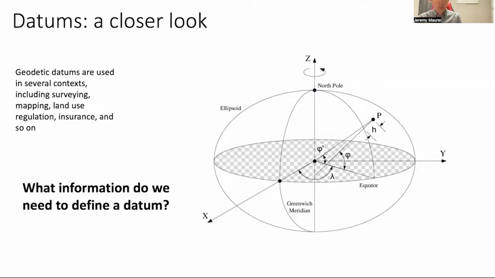Now, there are other types of coordinate systems besides just x, y, z. The one that we use often has to do with latitude and longitude. You can see here on this little globe, there's latitude and longitude marked for a particular point on the surface of this ellipsoid. Of course, the Earth is an ellipsoid. It's an oblate spheroid, so it's slightly wider at the equator, slightly squashed at the poles. This is the kind of information that we need to define a datum. We need to know where this surface is, how big is the radius of the Earth, for example. Does the radius change with latitude? In fact, it does.